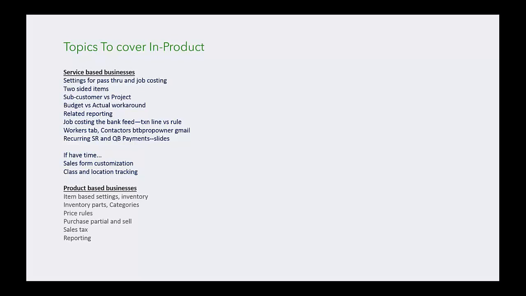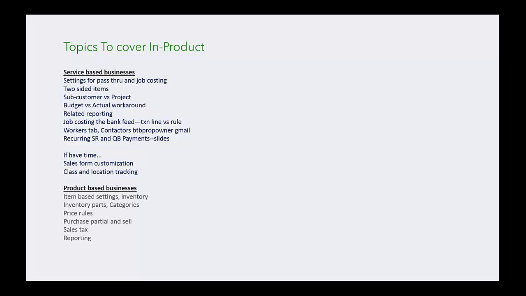Then we're going to look at a budget to actual workaround, because really the only miss left outside of some reporting stuff for accountants between QBO Plus and Pro is going to be estimate to actual reporting. We got price rules in beta. I'll go over that next week. And then we got progress invoicing also in beta that's being rolled out, right? So those are like the last two gaps. I would love estimate to actual reporting. I like that. Desktop Pro and Premier Enterprise do that all day long. So for me, that's like the last gap feature outside of reporting stuff for accountants, for sure. And I continue to send that up to product development.